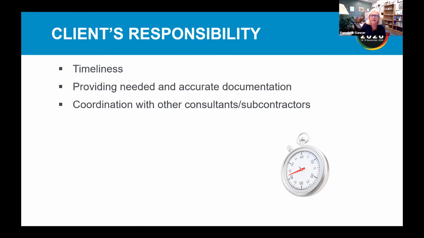The client needs to provide you a listing of all parties providing services to the project. And the client needs to provide coordination so the team works together in an efficient manner. This is the client's responsibility. The client must submit within 28 days of your request, according to the model agreement of the International Federation of Consulting Engineers, reasonable evidence that financial arrangements have been made and are being maintained, which will enable the client to pay you.